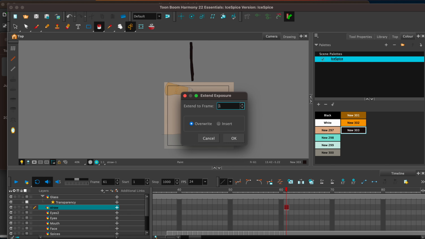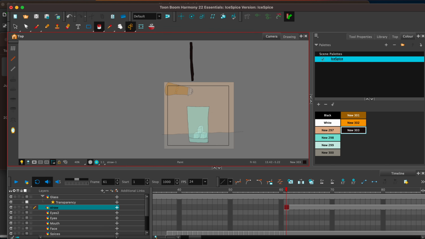We're going to extend this to the 1000. We're going to keyframe it. We're going to drop it in, and I'm going to give it less than a second to get in there. It's not the exciting part of the animation. It's just to help us with some other stuff. So I could put some liquid in there, but then it becomes like water spice. I could have the ice melt a little. I'm kind of thinking I'm just going to leave it as is.